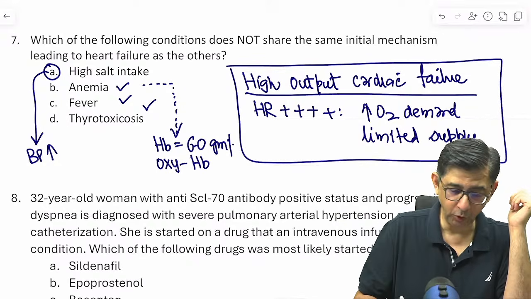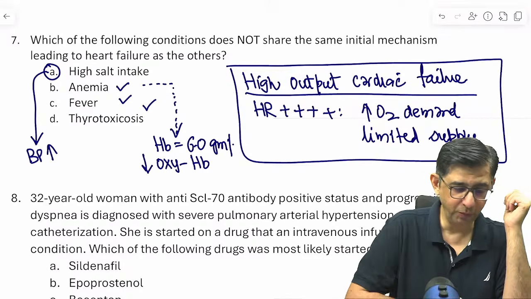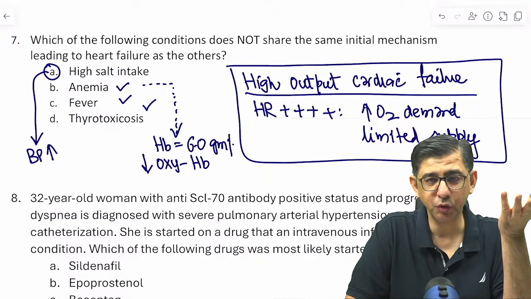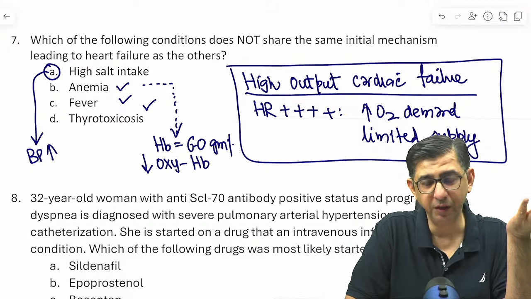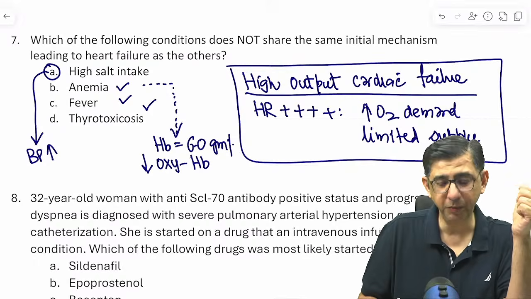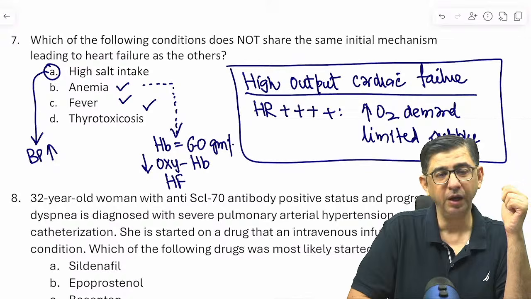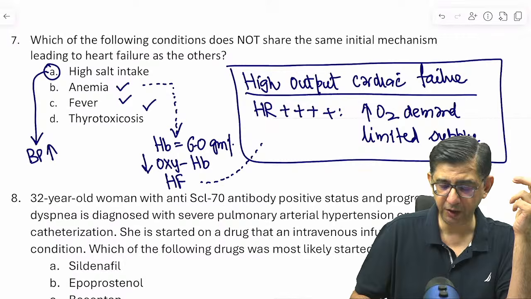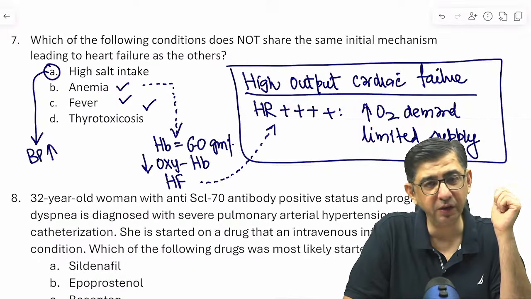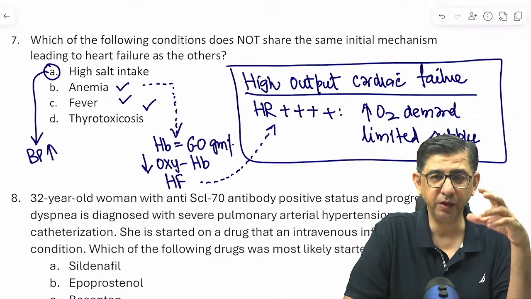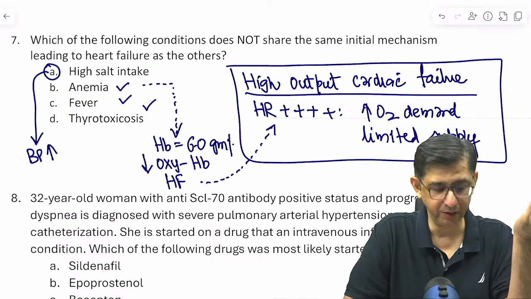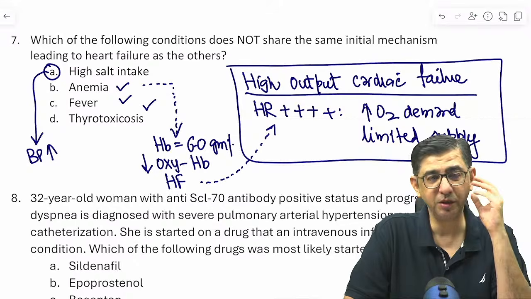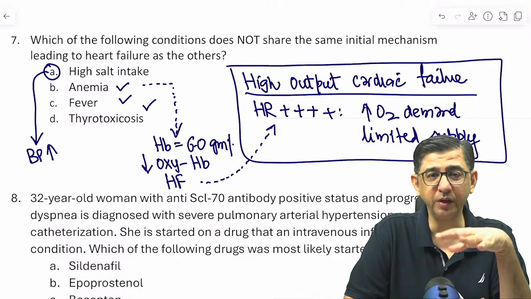Sir, at a hemoglobin of 6 in a patient, the oxyhemoglobin in the body will be so less that delivery of fuel is less. So there will be heart failure occurring because the myocardium will not get oxygen, so she will go into heart failure. And the earliest examination finding in heart failure is a disproportionate increase in the heart rate. I've always said one of the earliest findings in heart failure is a tachycardia. It's a compensatory mechanism happening in a patient. So the answer to this question is option B.